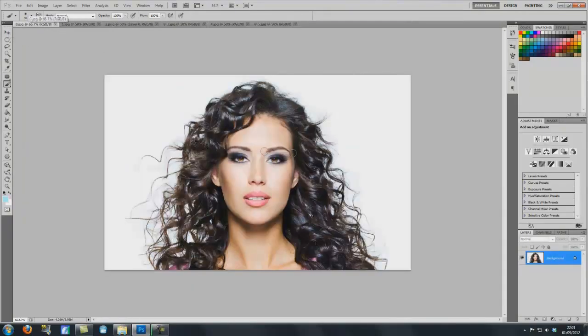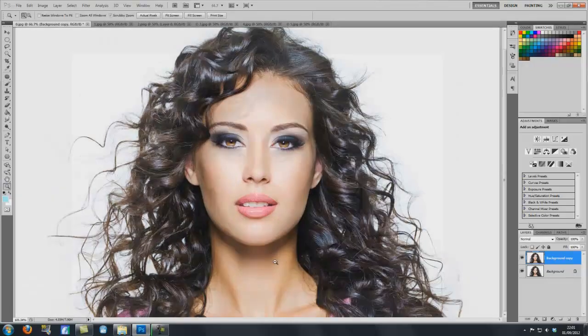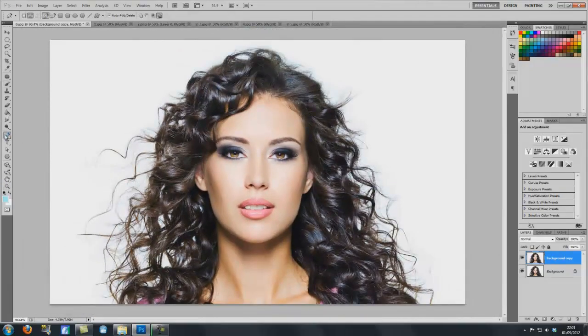On the main image here, this is the one we're going to be editing. What we want to go ahead and do is drag the background to make a new layer as a copy, zoom in, and use the pen tool to go around her neck and her face. Start here. This doesn't really need to be very accurate. It's just generally to make that outline of a face. There we go. Again, you don't have to concentrate on the ears because we're going to be rubbing them out later on. Bit of a misclick there.